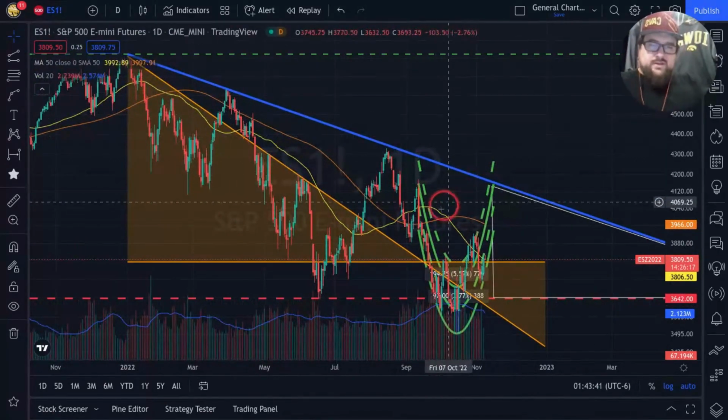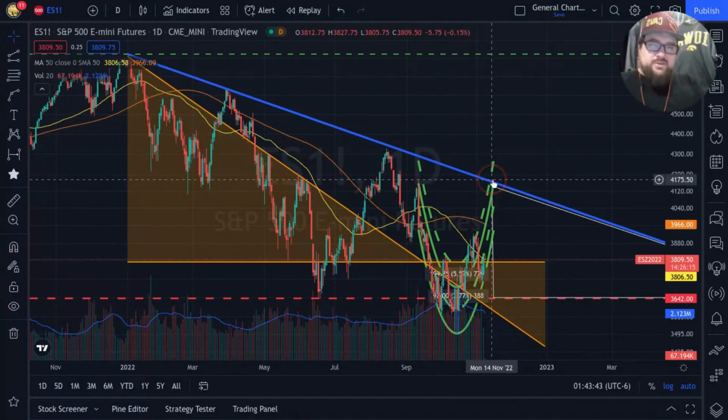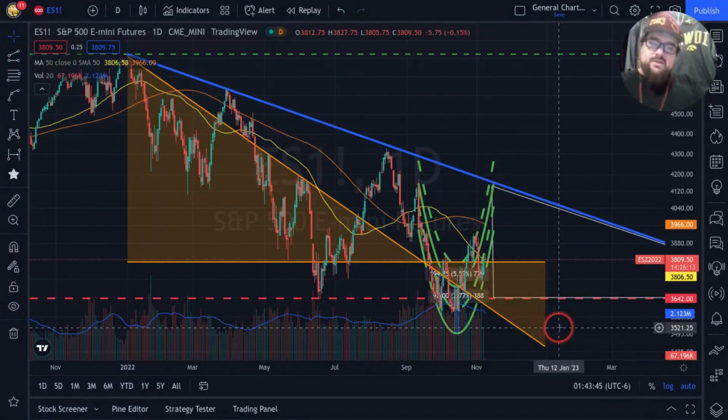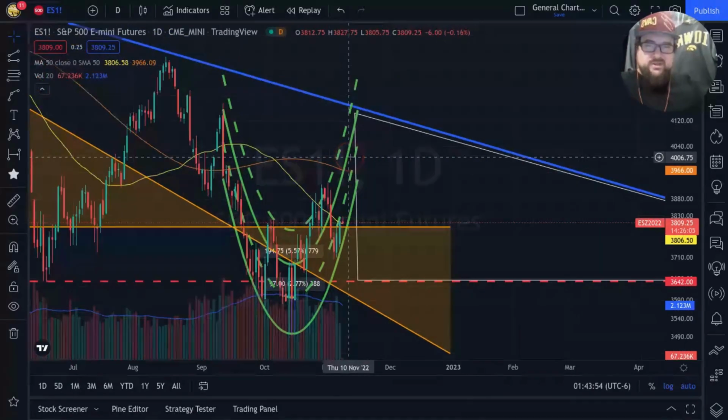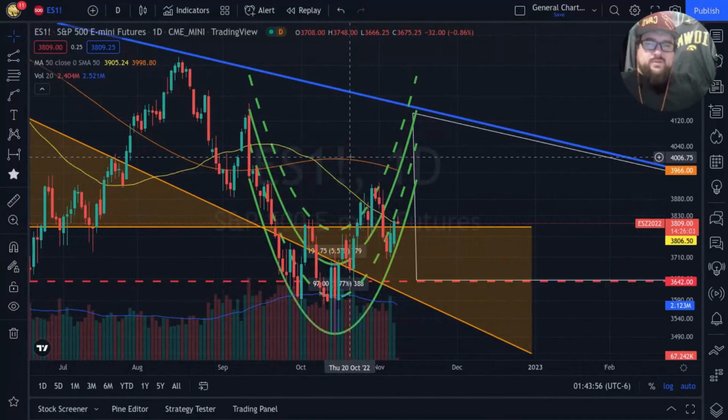And then once it does hit that blue line we've established, it might bounce off, and then we'll see the big fall off near the end of the year. It could do something completely different. I'm not a crystal ball reader, but I'm just trying to figure out what's the stipulation, what's the criteria.